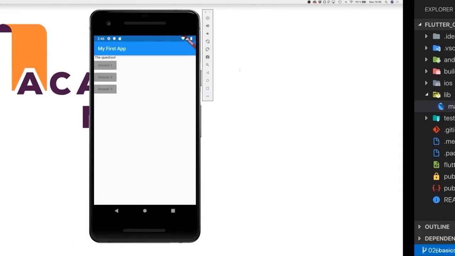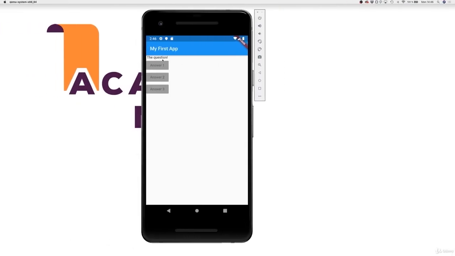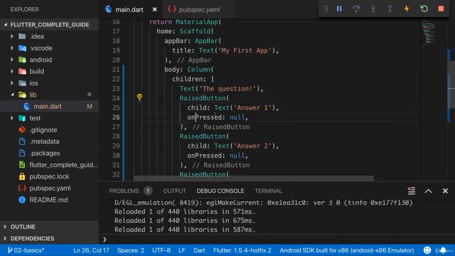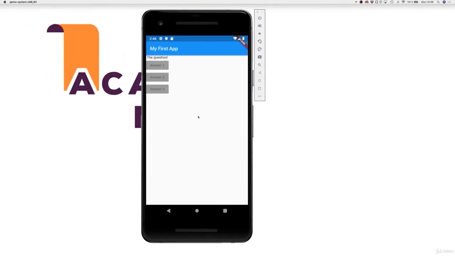And if we save that, now we see our text up here, and then we see the 3 buttons, and they are currently all disabled because onPressed is null. And that means if we press this button right now, nothing happens, and Flutter automatically detects this and then disables the button, which sometimes can be nice if you have a user input form where you gather the email address and the password of the user. Then you would want to disable the button as long as nothing valid has been entered. Here, however, of course, I want to enable them.